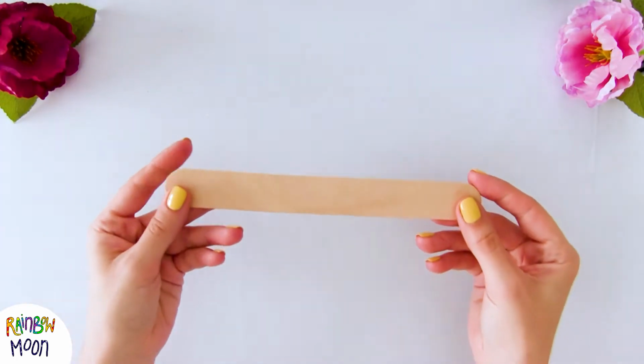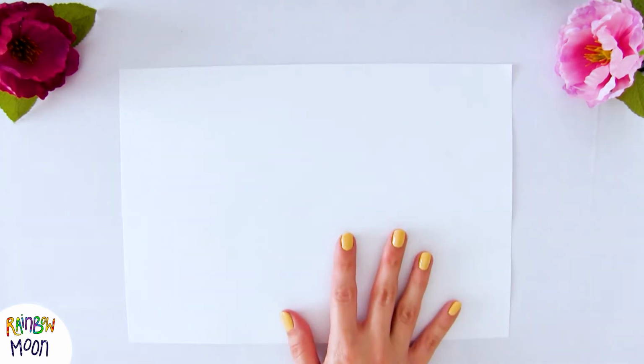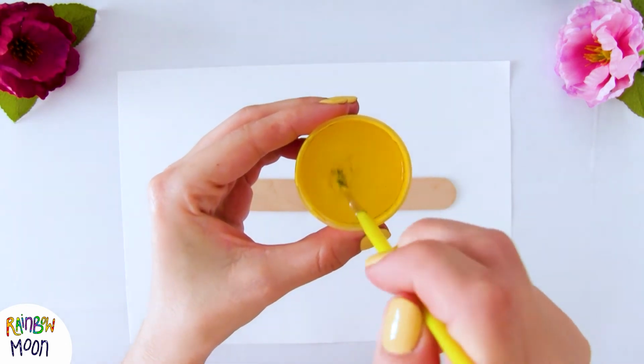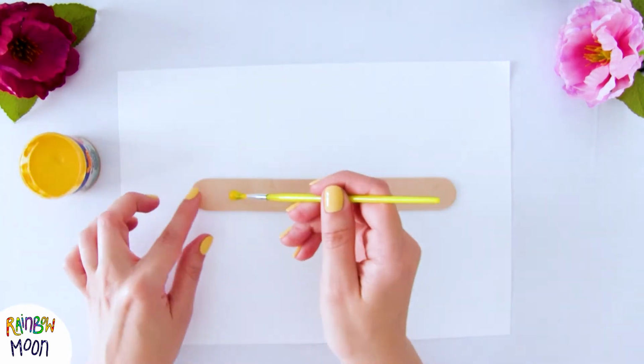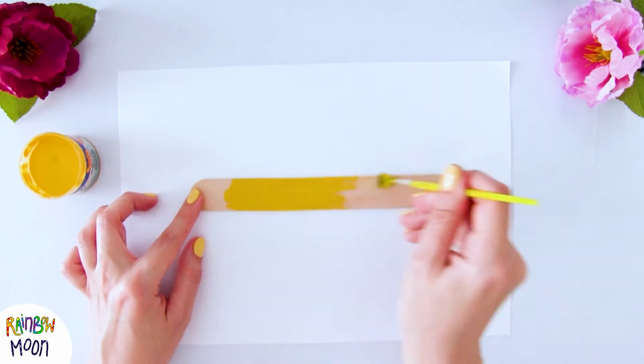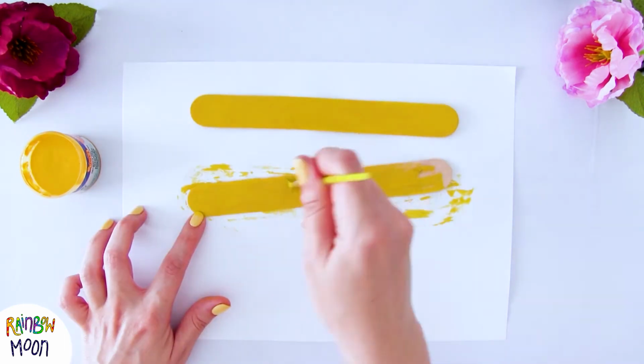So you can see I found these popsicle sticks that are a little bit bigger than normal and we love them for this activity. You can also find them already colored, but since ours were just this wood color, we decided to paint them. Besides, this way we could choose the colors that we like the most. You can make as many as you want, but in our case we're going to make 8, 2 of each color.